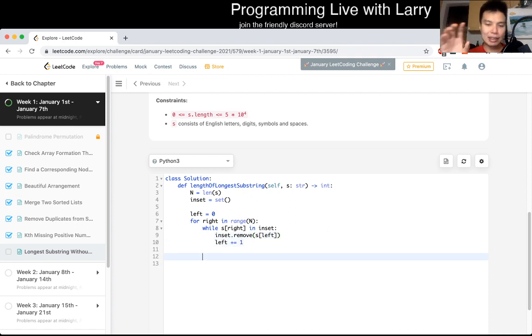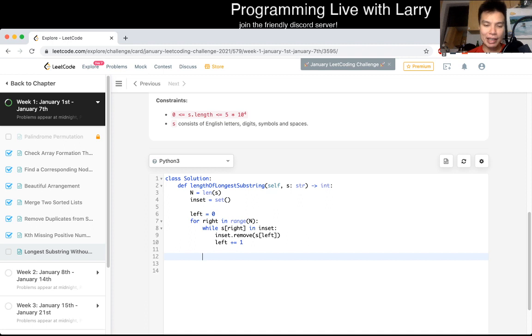And in this case, there's also a few invariants to it, which is that even though normally you may see errors, for example, this removal. Well, we know that the precondition is that left is going to be on the left side of the right, makes sense. This can only be true if we added it before, so this will never give us an error about not found. And in this case, we increment left until left is less than right. Maybe you can write something like that, but it's not necessary because of the invariant that once left is equal to right, then s sub right should never be in inset, right? So that's why we write it this way.